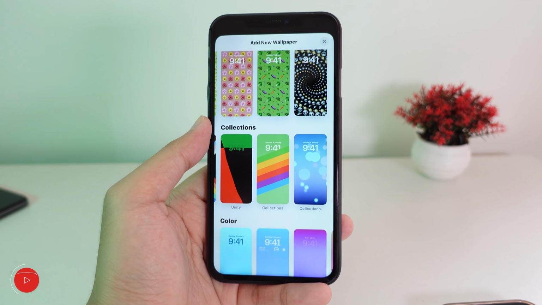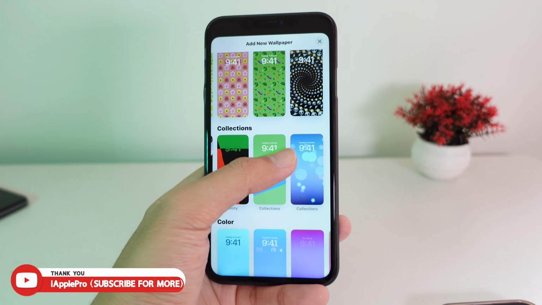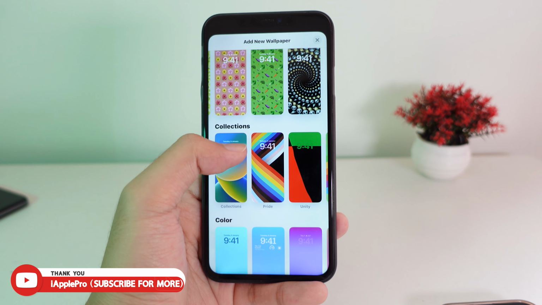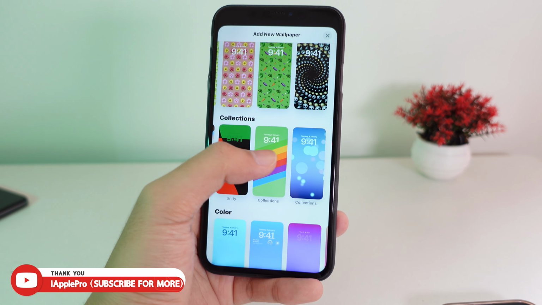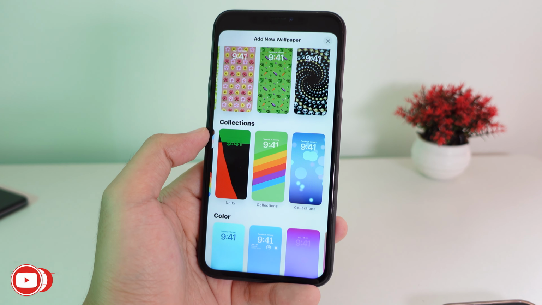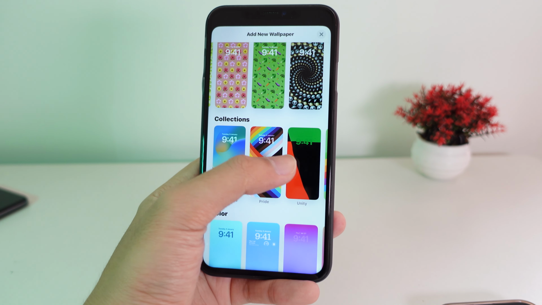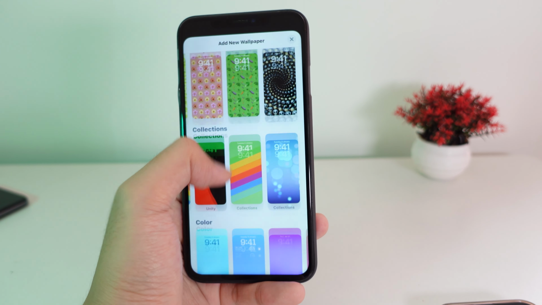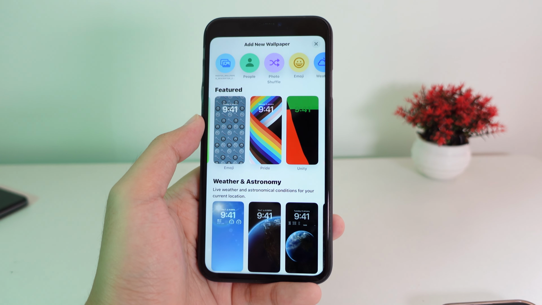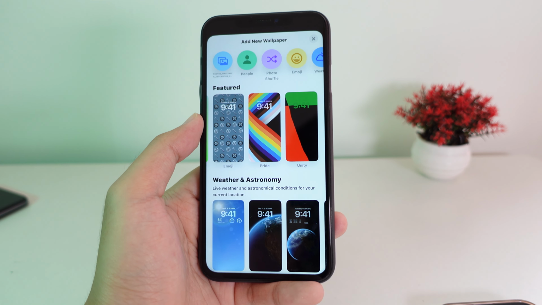Today I would like to update a video about iOS 16 beta 3. Some of you encounter that Apple includes the clownfish in the collection menu when you go ahead and change the wallpaper, but some don't. Some don't get it. Like I have here, I don't have clownfish, but that's why I make this video on how to get clownfish wallpaper for any iPhone, any version.